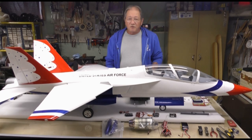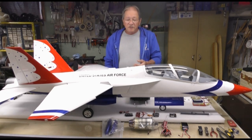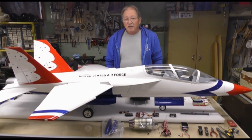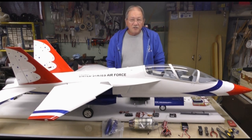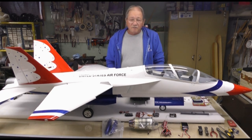I checked the spark, which is great. Checked for fuel flow, which was nothing wrong with fuel flow. I pulled the fuel line off the carburetor, fuel would run out. Choked the engine, fuel would drip out of the carburetor, but the fuel was not making it into the crankcase. And I put a compression tester on there, and the compression was super low. And this is a brand new motor. So I told Tom all that stuff, wrote it down on a letter, sent it back with the box.